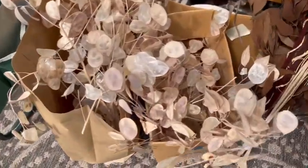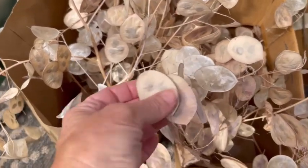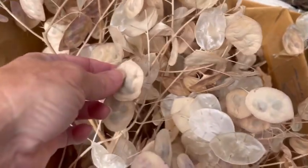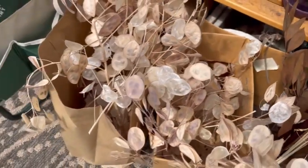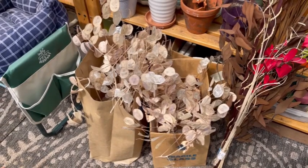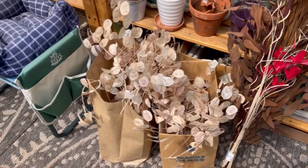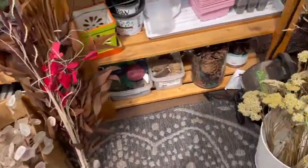Something else I foraged for recently are these. I think they're called a money plant, but they're absolutely beautiful. And I'm also keeping some of the seeds so that I can start these on my own. I think they would look really pretty in cut flower arrangements or just as dried flowers. So those are ones that I found, again, on a piece of property, and I just clipped them.